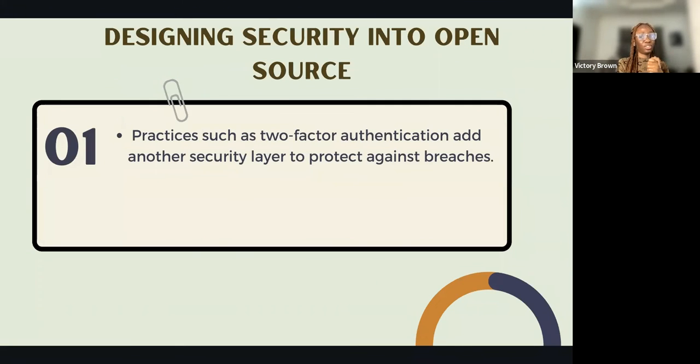So how do you design security into open source? This is, like I said, a mixture, a diverse audience, and I'm sure that there are project owners and developers and everybody here today. So I'm going to try to keep the points in a way that is inclusive to everybody, right? So practices such as two-factor authentication add another security layer to protect against breaches.